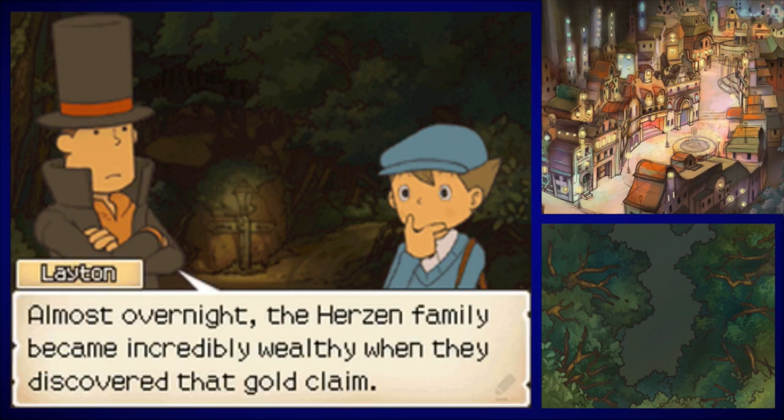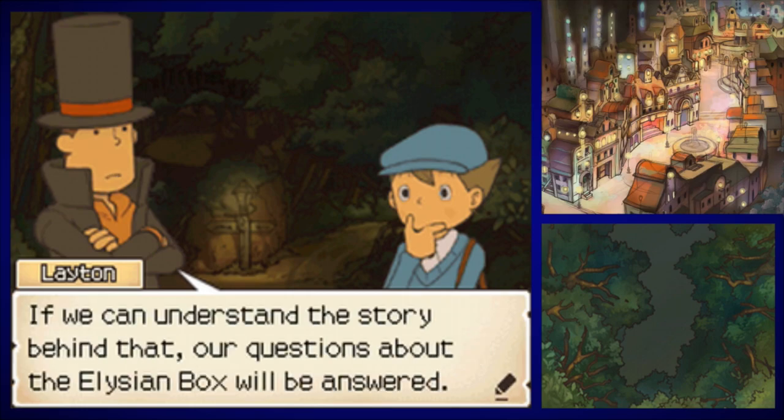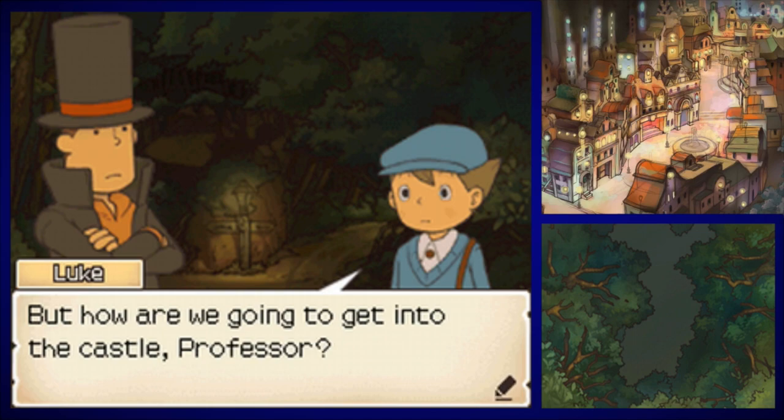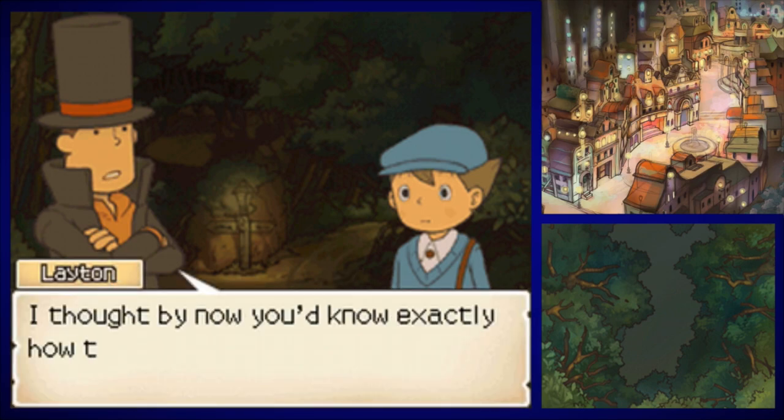Almost overnight, the Herzen family became incredibly wealthy when they discovered that gold mine. If we can understand the story behind that, our questions about the Elysian box will be answered. But how are we going to get into the castle, Professor? I don't think it's the kind of place we could just waltz into. I thought by now you knew exactly how to get in, Luke.